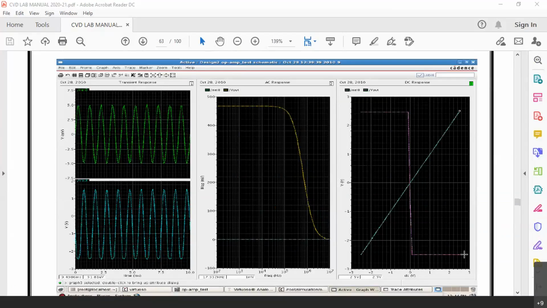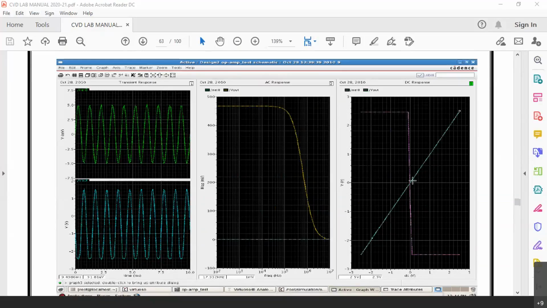What does it mean? This means that when input was minus 2.5, output was plus 2.5. We had used it in the inverting mode, right? So in the DC response, the feedback is not considered. It is the transfer curve that is considered directly. The feedback resistors are not considered when the Cadence tool plots the DC response as such. So you can see the amplifier is in positive saturation when the input is totally negative. That means the open loop gain is larger.